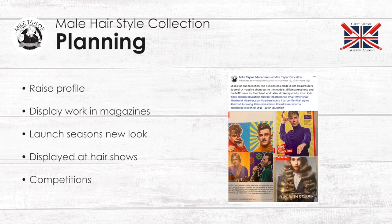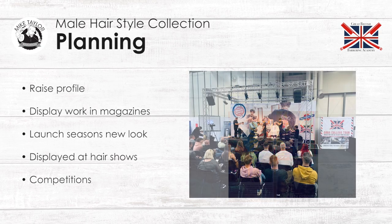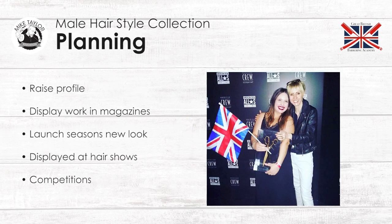And when it is showcased in a magazine, this is not just great for the whole industry to see — your clients will appreciate this as well. Launching the season's next look: by doing a collection, it's your chance to think, what is up and coming? It's pretty boring just doing a fade after fade that everyone's seen. It is your chance to really inspire and show the world what is coming out next. A lot of images can be displayed at hair shows and also used for competitions. With competition work, for instance, the American Crew competition wants photos to be a certain way, and if you are going to enter competitions, it's always best to use them from a proper collection — it will give you a much better chance of winning.